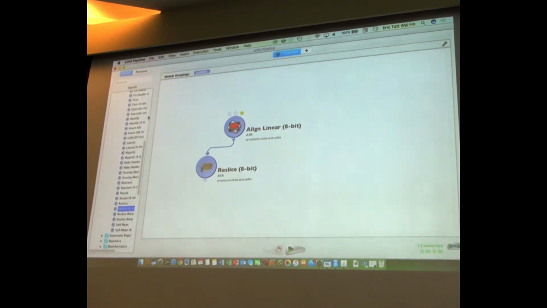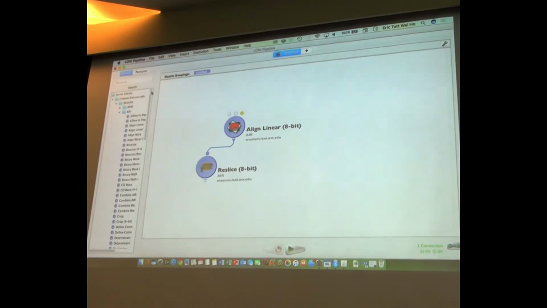So let's just get some data. Now, the data can come from various places. I'll show you later. But for now, let's just get some of the data that's available here.